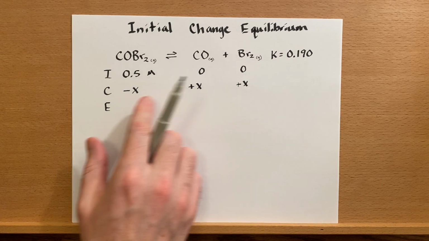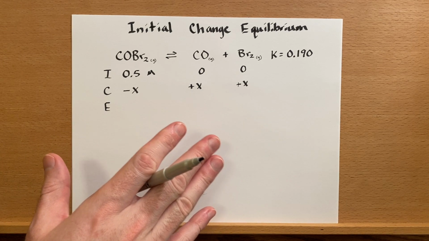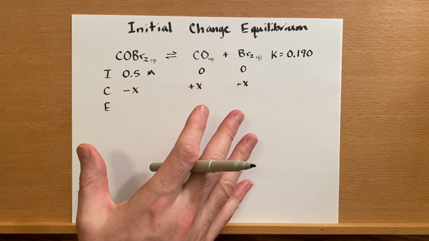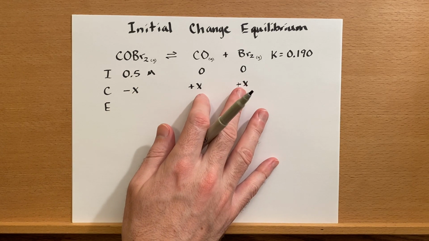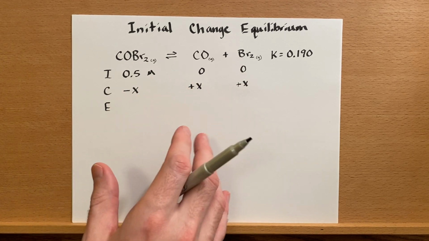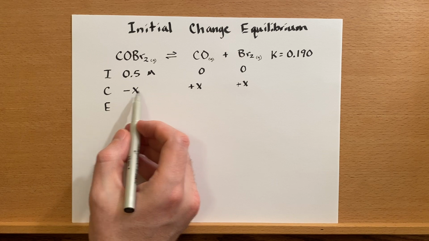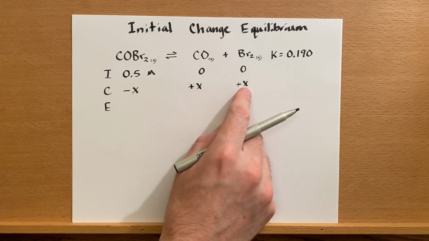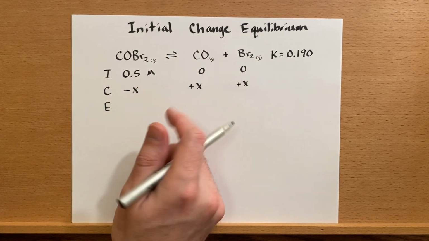Now, it's not actually important to know which direction the equilibrium will go. We do know it's going to go forward because there's none of this in there. But if we weren't sure, we just need to make sure that we put negatives for the reactants and positives for the products and then go from there. And all of the math will work itself out even if it goes the other direction. Just make sure that these two, on opposite sides of the reaction, have different signs. So that way the reaction is going that way or it's going that way, it won't matter.